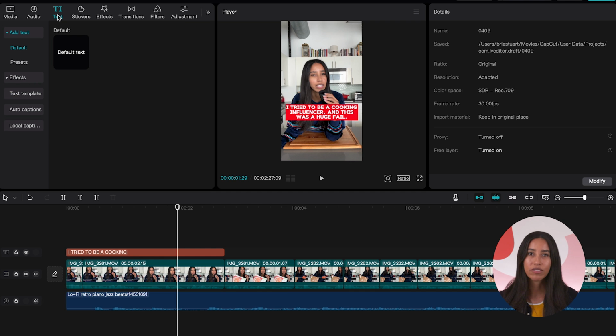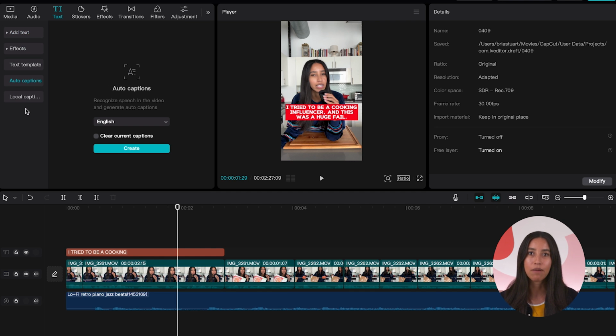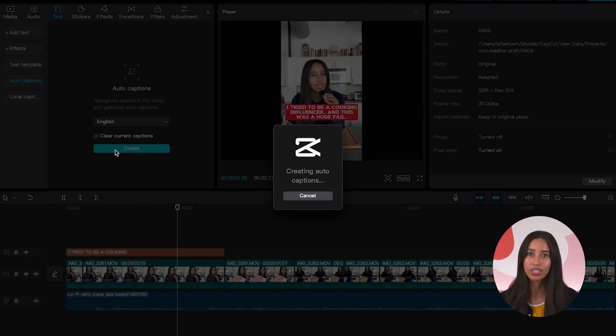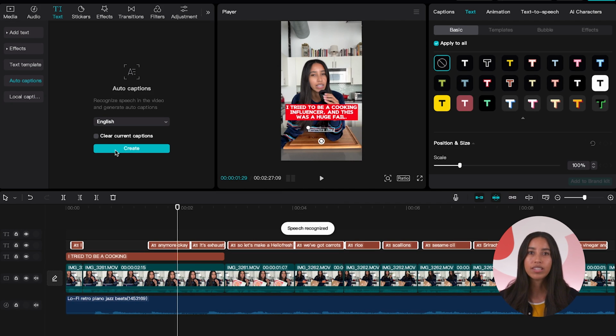Within the text window, there's an auto captions subcategory where CapCut will transcribe your video into captions, and you can do this in multiple languages. Once your captions are created, it's time to spice them up to make them more engaging. My top viral tip when it comes to captions is breaking them up into smaller chunks or even single words. When you do this, your captions are constantly moving, which maintains your viewers' attention on a nearly subconscious level.